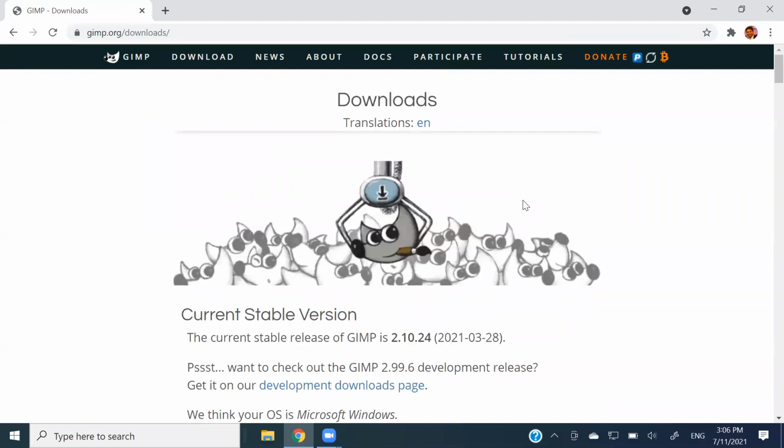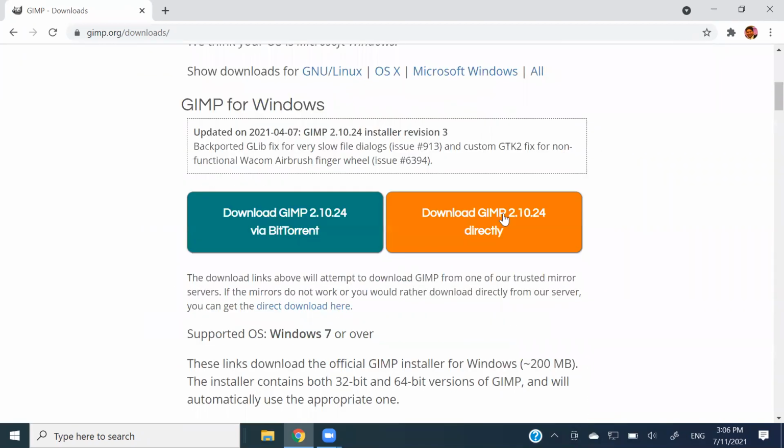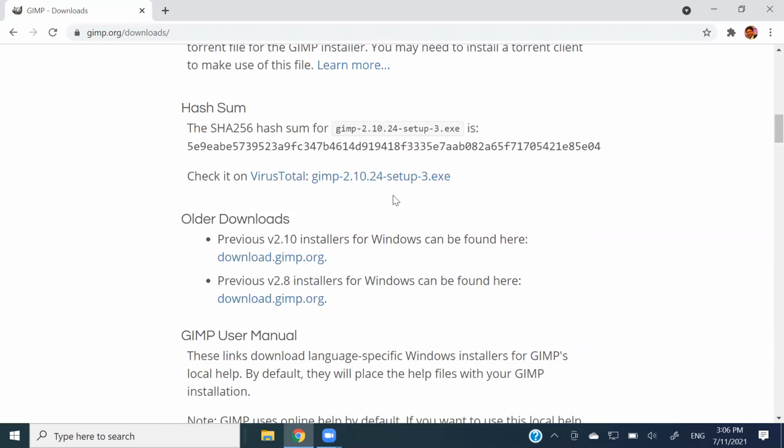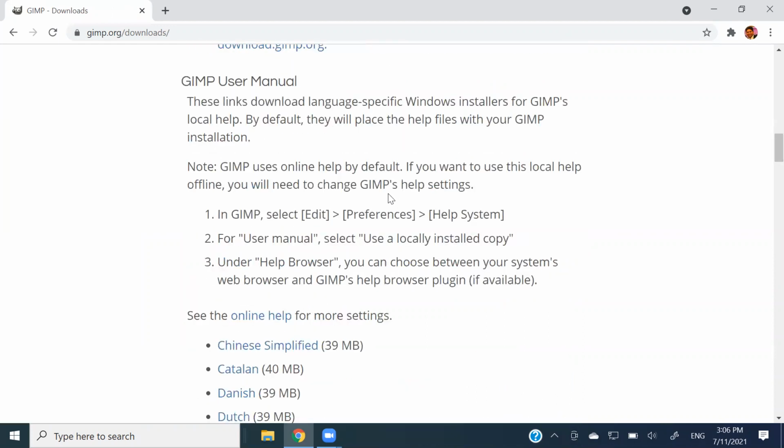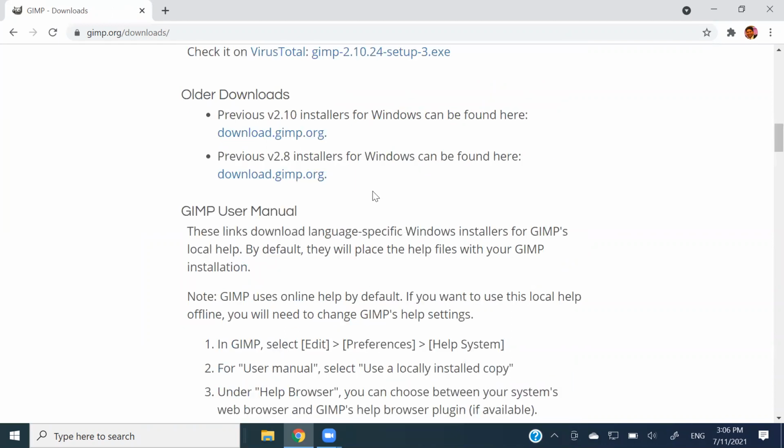You can download it directly or using the torrent file, and then install it. The only thing you need to do is double click on the setup file, so GIMP will get installed by itself, right? Okay, so now I'm going to start the GIMP.